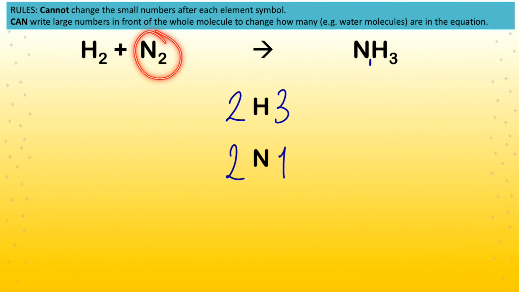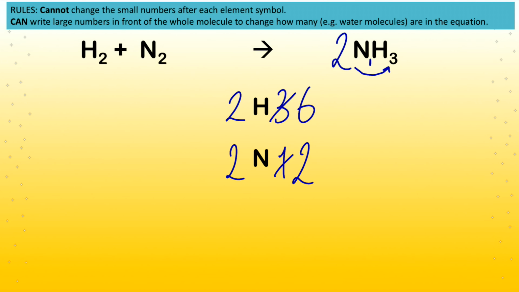We've got too much on the left and not enough on the right. So a nice logical place would be to start by doubling how much we have on the right, because our nitrogens are unequal. That gives us 2 nitrogen, but it also gives us 2 times the 3 of hydrogen, which is now 6 on the right-hand side. So our nitrogens are now balanced, good, but the hydrogens, however, are not. What can we do to the hydrogen on the left-hand side, in the reactants, to get to 6? Well, we could triple it. We could give it 3. So we've got 3 hydrogen molecules. That gives us a total of 6 hydrogens, and there are 6 hydrogens on the right-hand side, so those are also balanced. That one was lovely.